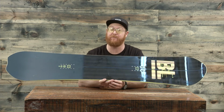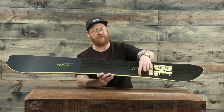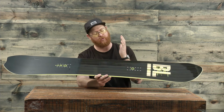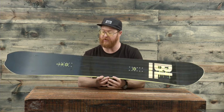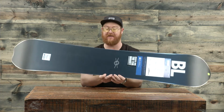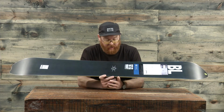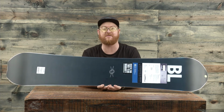And then there's impact plates, basalt plates. There's 4 under kind of where the heels and the toes are on each insert pack. That gives the board a little bit more strength where the contact position is on the edges of those bindings where they meet the board. And then of course is the base. This is a sintered Speed base, one of the fastest bases that Rome has to offer. Classic black, absorbs tons of wax, and then there's that 360 wrap standard steel edge.